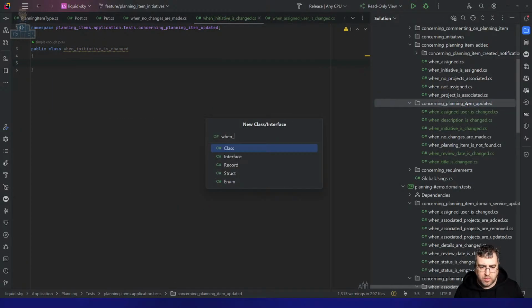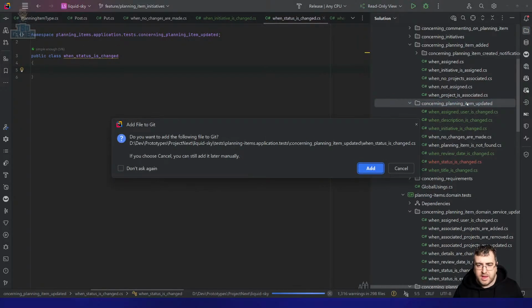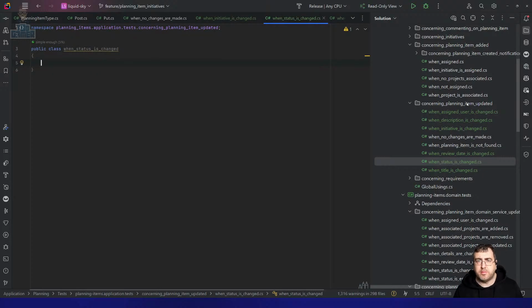And then when status is changed. So yes, I'm technically cheating in terms of TDD because I am going to go and make sure that this will work, and then my test is all going to pass. But that's okay for right this second.